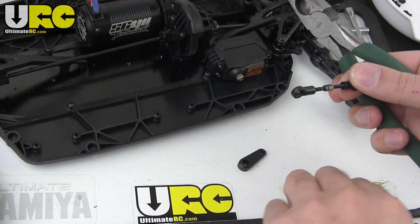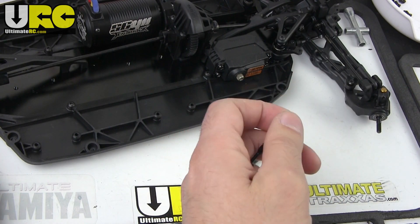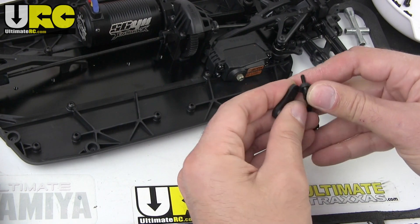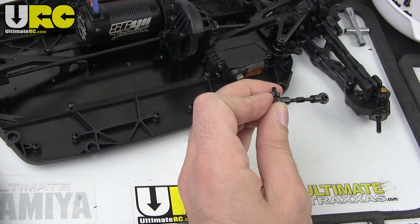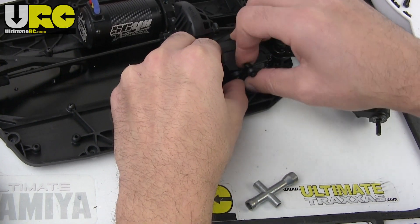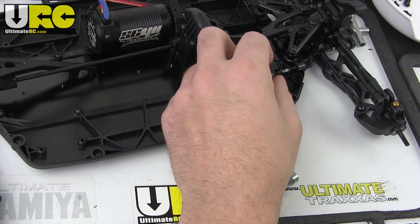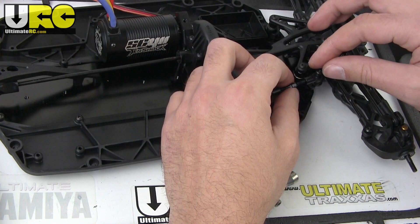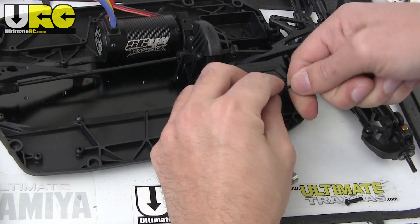The turnbuckle is sticking out quite a bit, so there's not much thread engaged — hopefully it won't pull out. If it does I'll look for longer ball ends to replace the short ones they included. Good news: they give you a full set of servo horns in the three major sizes, which is great. Always make sure to center your servo before installing the horn. Mine is good to go, fits on with a little firmness. I can already see that the screw hole alignment in the instructions was simply a mistake — it's off by five to six millimeters.